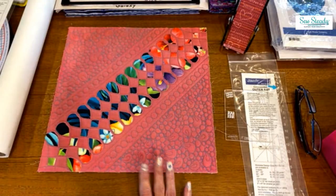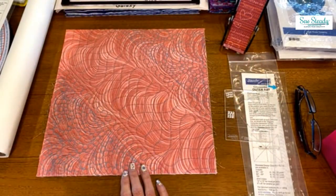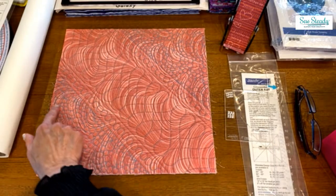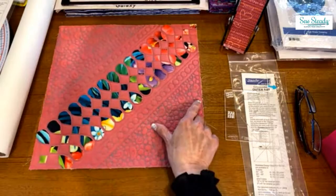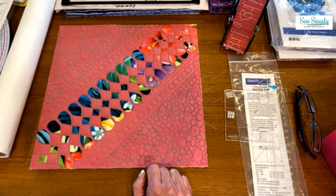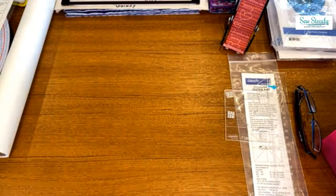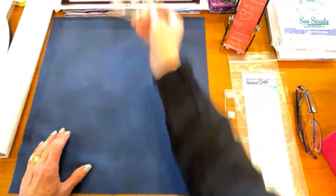This is Blast Off — I did this on the pink fabric that Sew Steady has, and the swirl is on the back. I probably should have used a bolder color of thread when I made this, and probably if I had been thinking I would have stopped my free motion quilting maybe right here to expose a little bit more of the reveal fabric underneath. That's something y'all can think about doing too — find places where you can reveal even more of your reveal fabric. That's why we bought it, so we could reveal it and show it off.